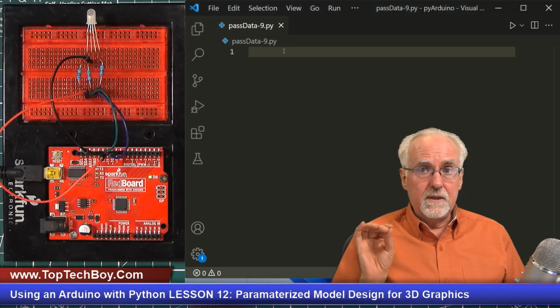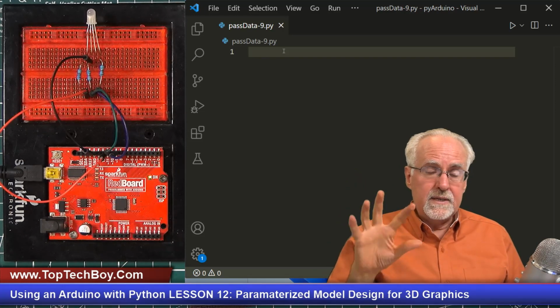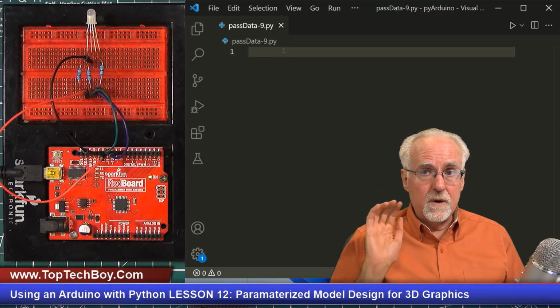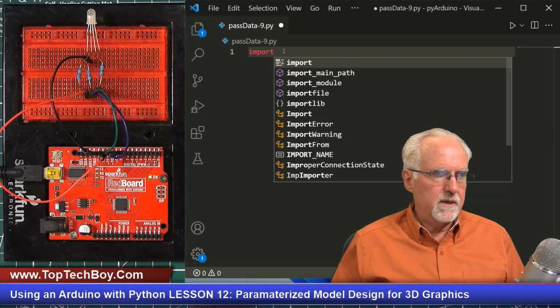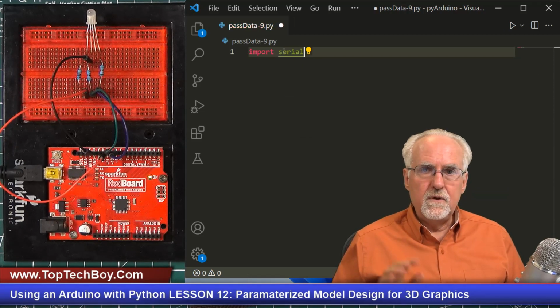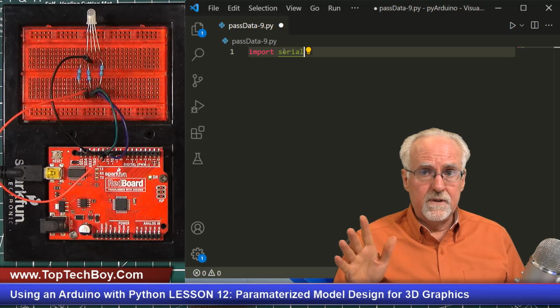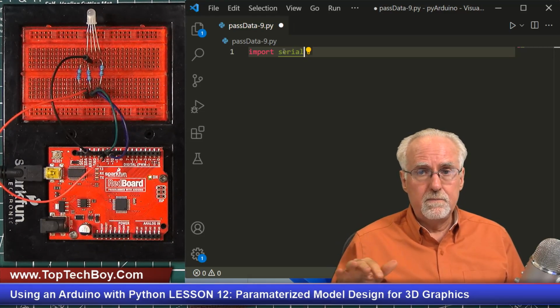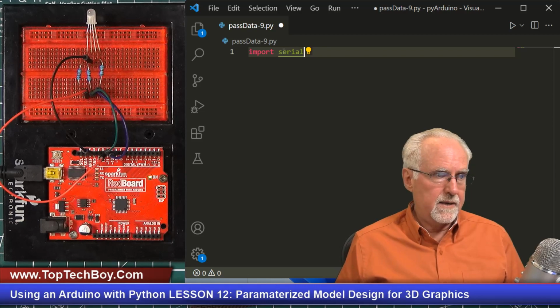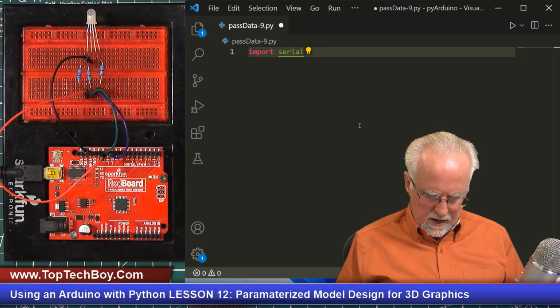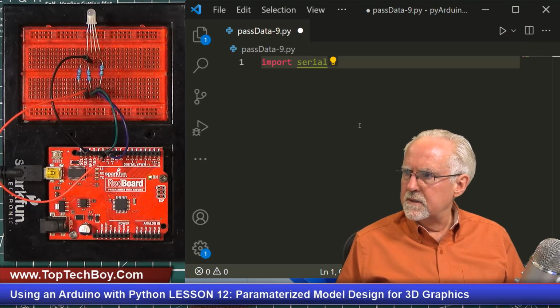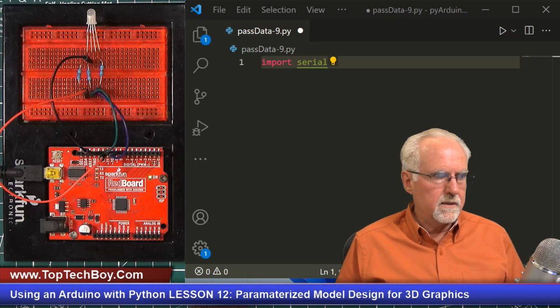Okay, what's the first thing that we're going to do? We're going to be passing data from Python to the Arduino, and so who is your friend? Mr. Serial, so we will need to import serial. And if you didn't take the earlier lessons, for this to work, you've got to make sure that you do the pip install pyserial. You've got to have PySerial for this to work, okay? Does that need to be a little bigger? I'll make it a little bigger till those boxes start jumping up, and then if that happens, we'll go back.